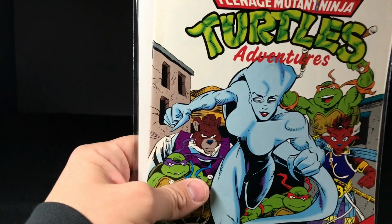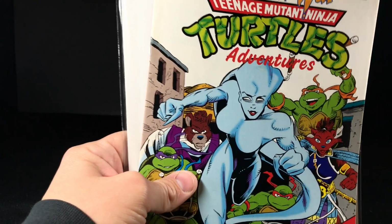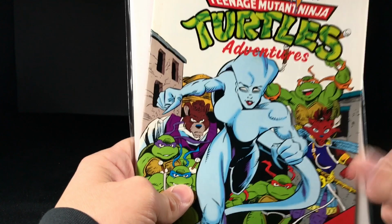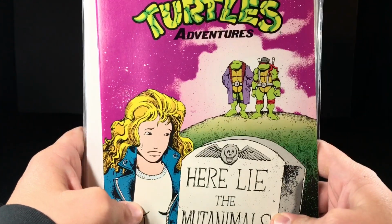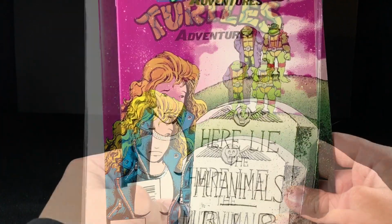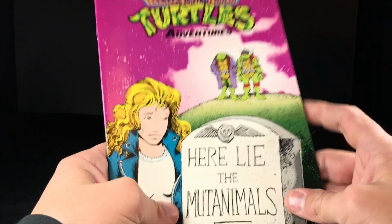the Mighty Mutanimal storyline crosses over into the regular Ninja Turtle ongoing series and becomes the main story called Terracide. All right? Terracide. It's a three-part series. This is in issue number 55.